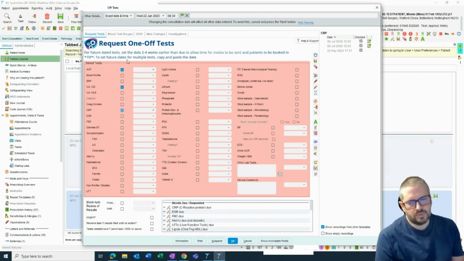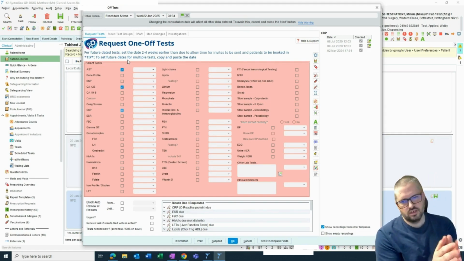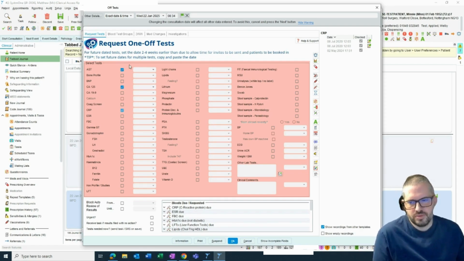One of the reasons for developing this in the first place was we got a bit fed up of people coming in, seeing a HCA or phlebotomist for the bloods that, say, a GP has requested, and then 2 weeks later being invited in for medication monitoring.